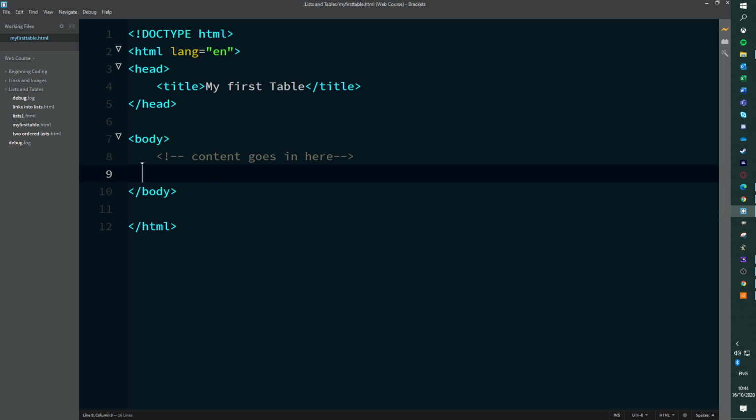Okay, so slightly trickier what we're about to do. We're going to look at tables. Now, tables were commonly used in old websites to display the whole content. What we're just going to use this for is organising some data. Never again will we style entire web pages in tables, but they're still very useful.